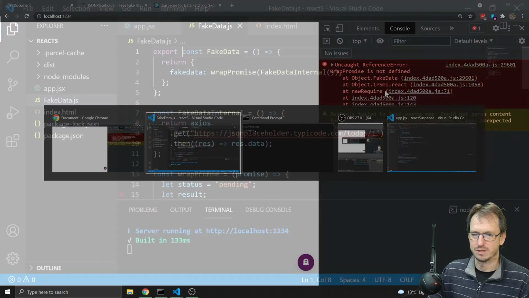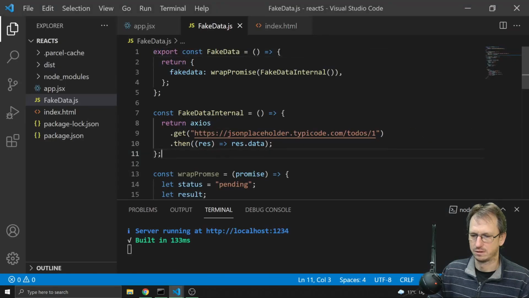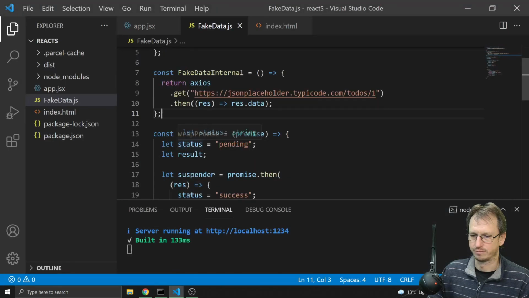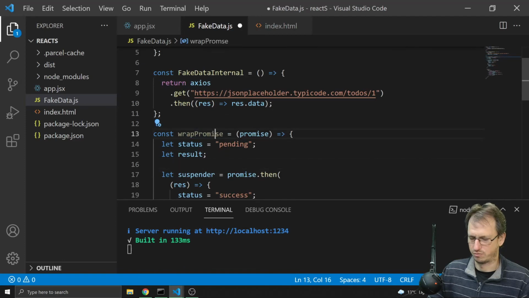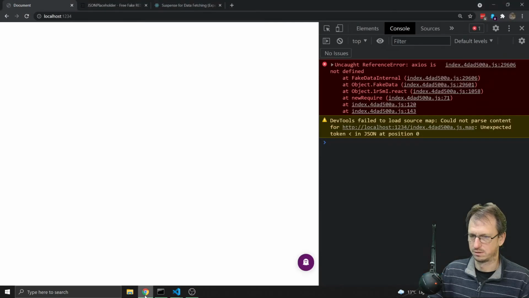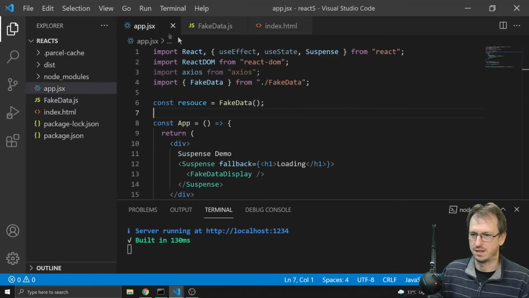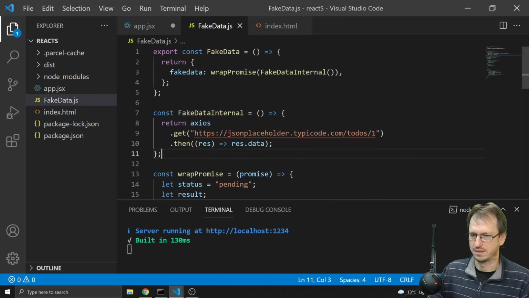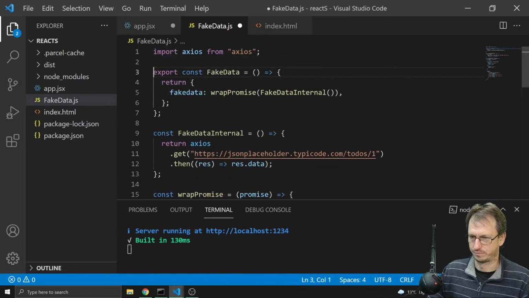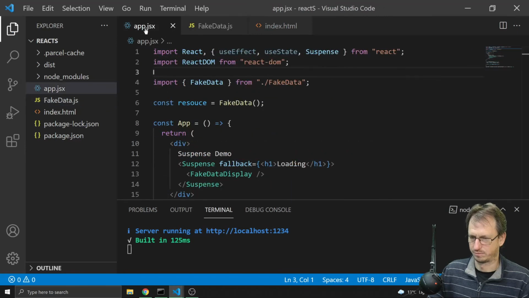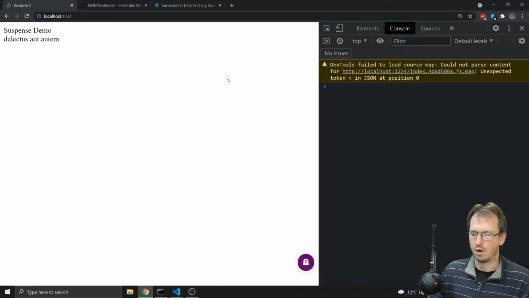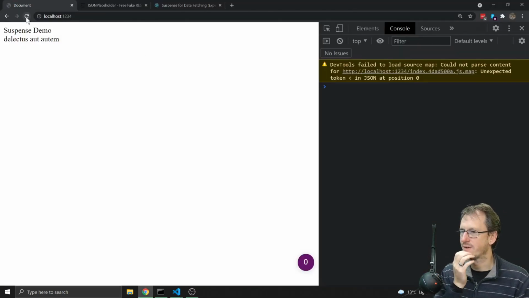Wrap promise is not defined. Okay, wrap promise. Alright, Axios is not defined. Yes, in here we're no longer using it. It's in fake data. Okay. Alright, so if I refresh here now, you can see that loading coming up.